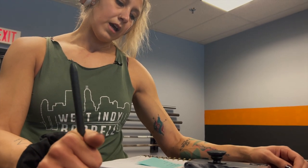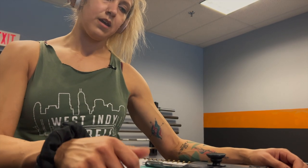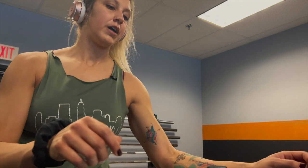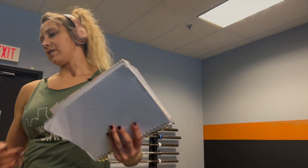I have calf raises and abs. But for lower body, I'm probably gonna do some upper body, but I knew lower body would be fine for Monday. I choose SS3 for calf raises.